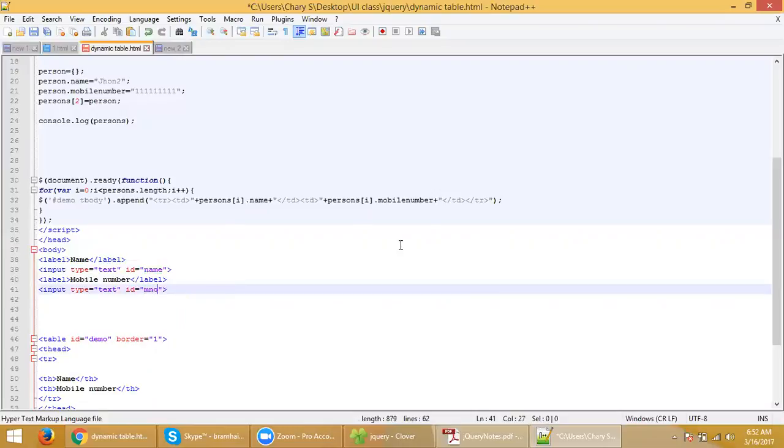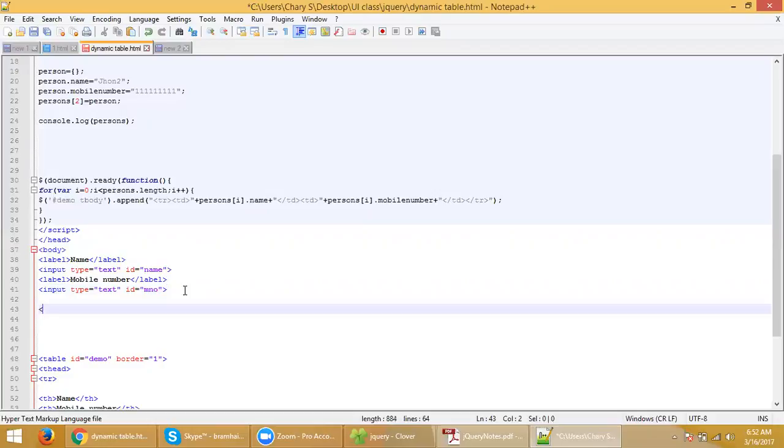I'm taking a number as id, and to save we need one button. Button id is save button.